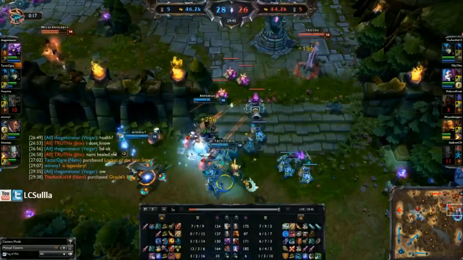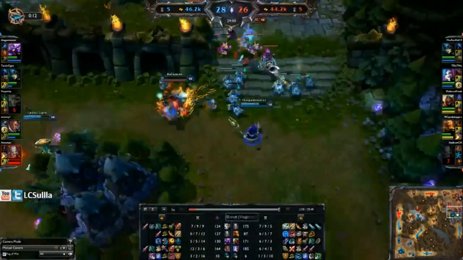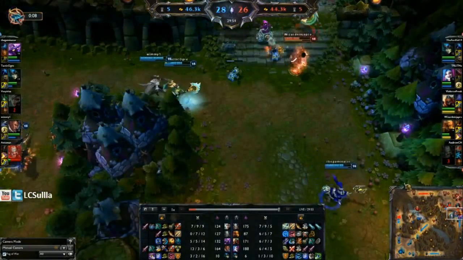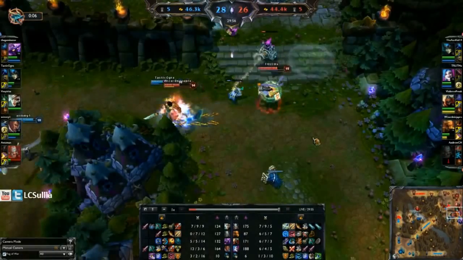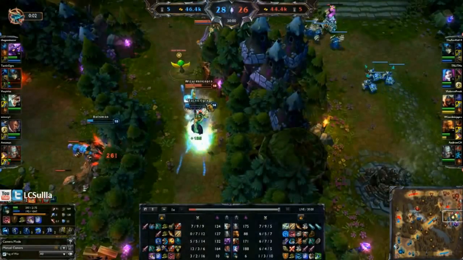I do not think this push is a good idea. I think this push is overextending. There are people going to revive. Antsman's had to pop his ult. They need to just get out of this fight and not stick around because Zed and Tryndamere are going to be in here. Oh no, Tactic Ogre staying way too long. Oh, well, nice flash, but I still think he's going to die. He gets slowed by Jinx.